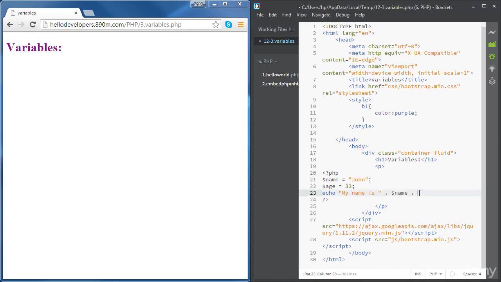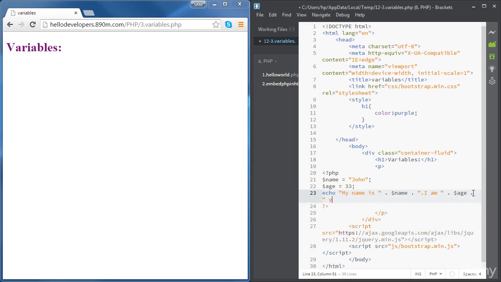Then we're going to add another string, and then another element here. If you add a number to a string, then the number is going to be treated as a string. And then another string. Then we need to finish our statement with a semicolon. Now if we refresh the page, we can see the output inside our paragraph. Just add a space there.